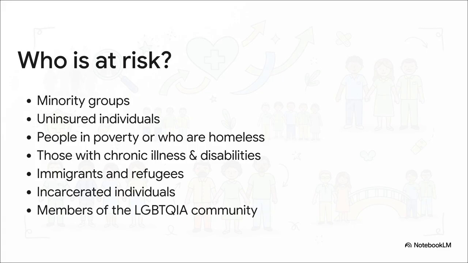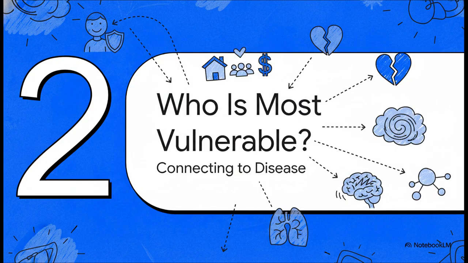And when we talk about who is at risk, you can see the list is, well, it's incredibly broad. It's not just one group of people. Vulnerability can come from your income, your ethnicity, your health history, or your identity. This just goes to show that as a nurse, you're going to be interacting with patients facing these kinds of challenges every single day. Okay, so it's one thing to know who is vulnerable, but for your exams and for your practice, you have to understand why this vulnerability is so important.